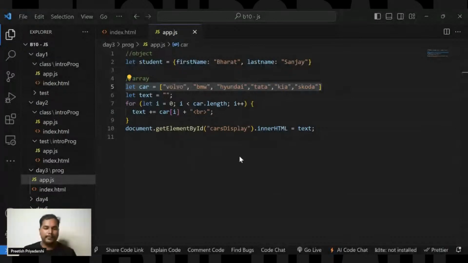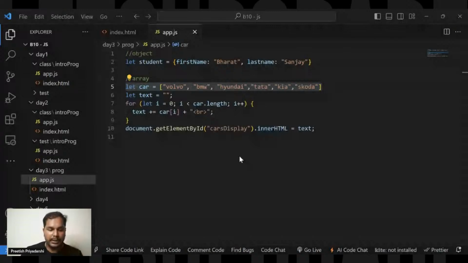If you do not use the array the traditional way, you need to create a different variable for each of the values. In the traditional way, you might have created car1 equals Volvo, something like this. Then for car2 you need to create another, and car3 again, so this becomes a very lengthy process.